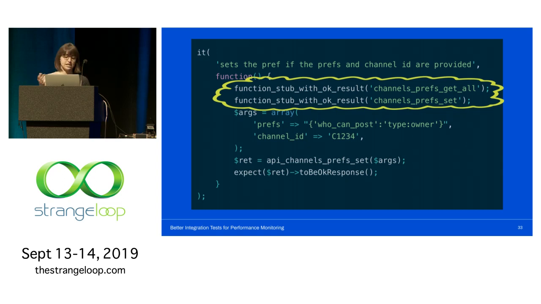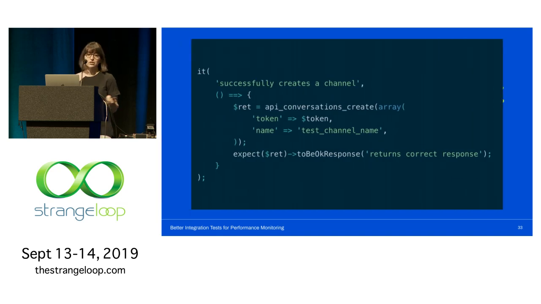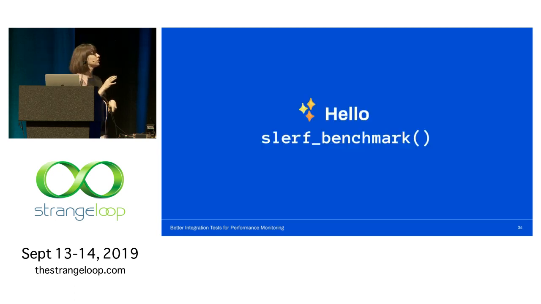And we had a wide range of existing tests. Given we already had a bunch of these, we could start benchmarking tests basically immediately once we'd made these changes to Slerf. Not all of our tests might be good candidates for benchmarking, so this is definitely one that is not, because we stub out actual behavior that is internal to the API. But there are a bunch of tests that don't stub out this behavior, and this is an example of one of those, where all it does is call this API, given some test arguments, and expect a response. This is a great candidate for benchmarking. We're exercising all the critical behavior and all of its side effects.